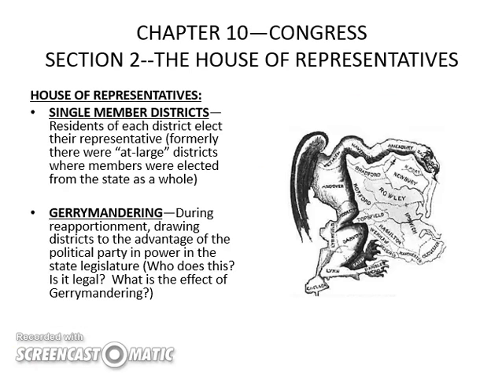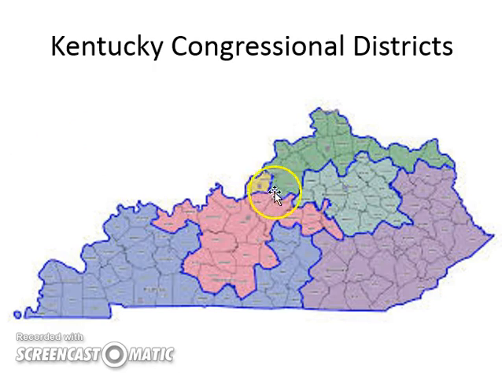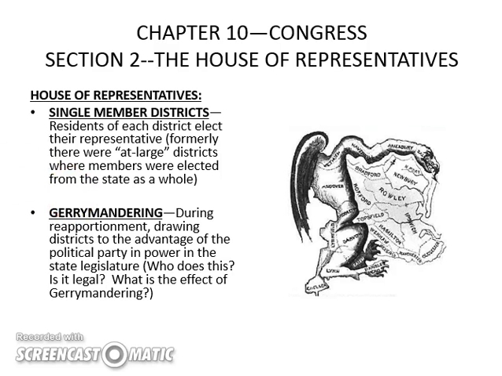Now, I actually already mentioned what was going on with this concept of single-member districts. That's just the residents of each district vote for their own representative to the House of Representatives. And we'll go back to this map for a second to show you what I mean. Again, we're right here in District 3. We only get to vote for the person who represents District 3. There are 5 other people representing Kentucky in the House of Representatives. We don't get to vote for any of them. We only vote for the person who represents our district. And the same is true of each of these other districts here as well. They only vote for the person who represents their district, and that person only represents their district when he or she gets to Congress.